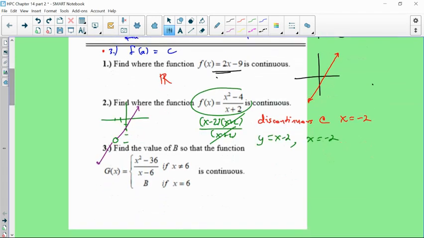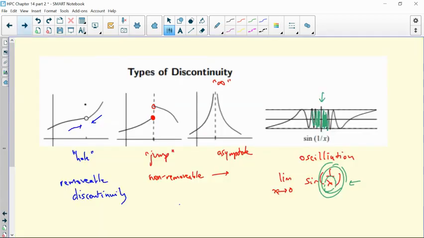Number 3 is trying to make this function continuous, like trying to fill that hole, if you will. So one thing I'm noticing on number 3 is that I can still factor that, right? So if I were to have factored the top to get x plus 6 and x minus 6, I would notice that I have this factor that I can remove. And again, that's kind of this idea of removing that factor. Part of the reason why we call this removable discontinuity, that's going to give rise to that hole.